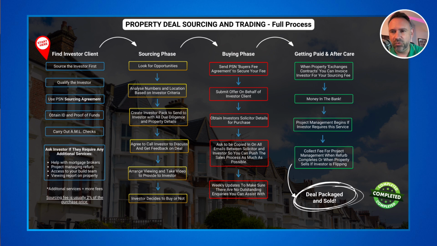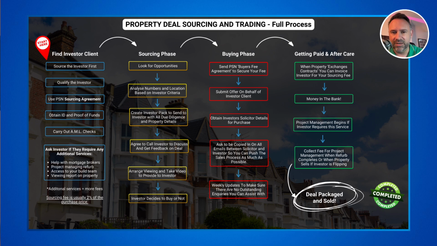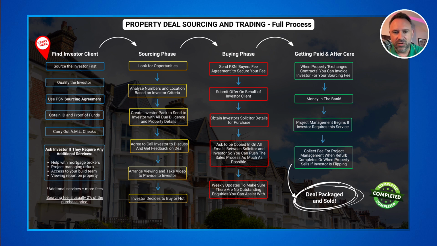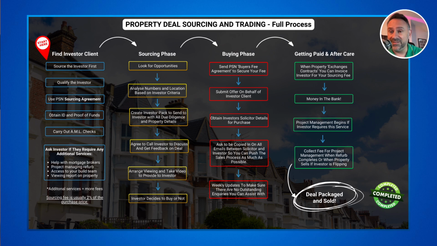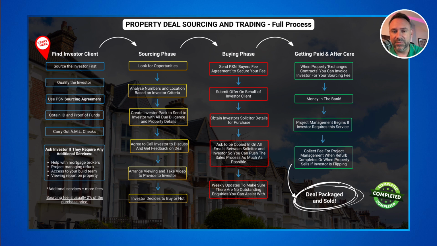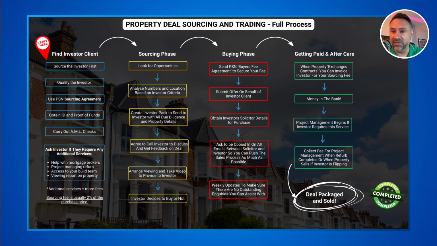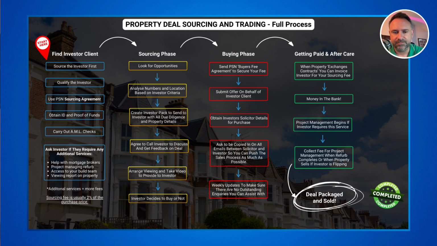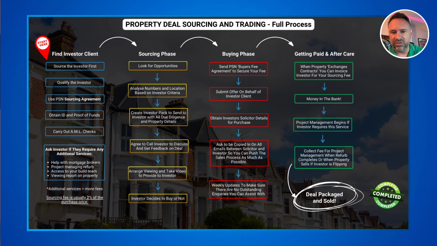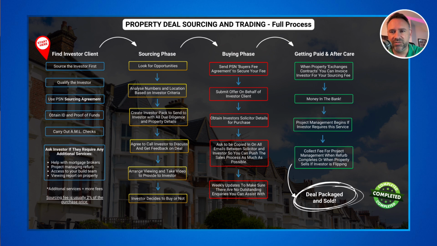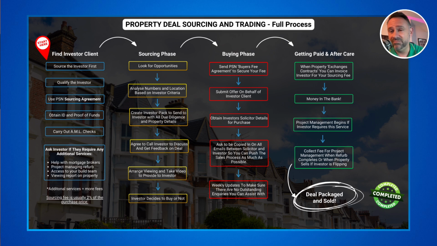So it's always key to understand when things don't work, why are they not working? Why is it not a deal for them? What's wrong? Then potentially at this stage, you're going to be arranging a viewing and maybe take a video, do a video tour and then provide that to the investor. The investor at that point has everything they need to make a decision. So they're at the point really where they're going to decide whether they're going to move forwards or it's not for them. So decision time.